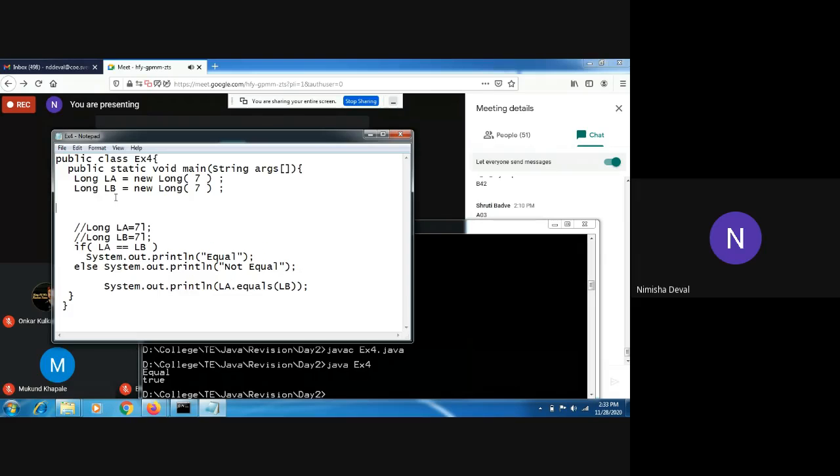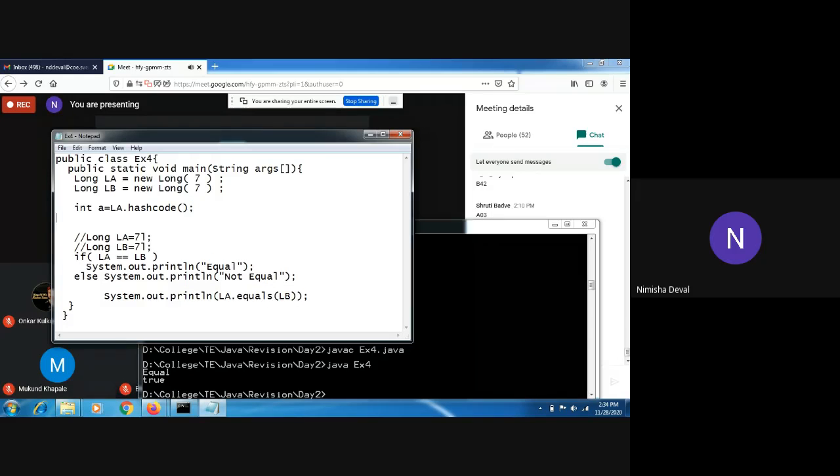Suppose I have used one variable, int a is equal to LA dot hashCode. Okay, so these are the very basic points but matter a lot. In the same fashion I will design it for LB. You can print this hash code also.